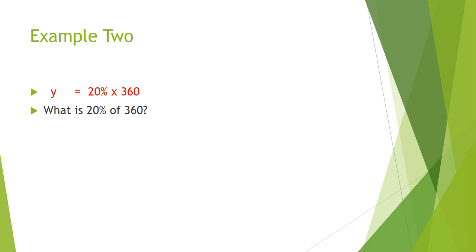So y equals, bring our numbers up untouched. 20% of 360 becomes 20% times 360, because "of" by itself means multiplication. So what is 20% of 360 becomes y equals 20% times 360. In order to solve it, we can write it out like this, or put it straight into the calculator, for example. We can turn 20% into a decimal if we'd like and do it by hand. Either way, we're good. We come up with 0.2 times 360, which is 72. So y equals 72.